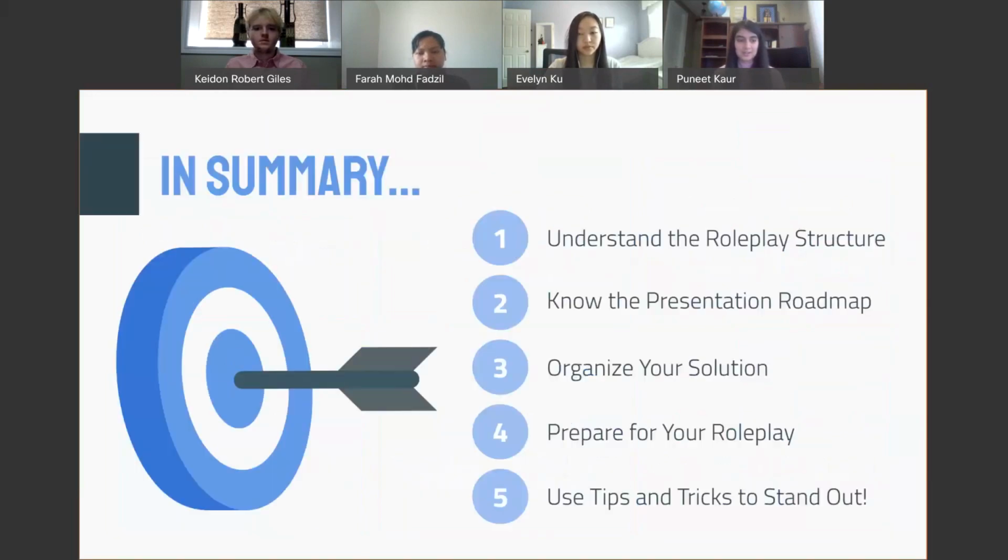Just to quickly summarize what we've talked about in this presentation, we began with understanding the role play structure and walking through how it starts off explaining skills and PIs on the first page, then moves into your role and objective, provides details, and finally lists what you should be talking about in your presentation at the end. Then we moved into how to format the structure of your role play: start off with an intro, focus on the PIs, and lastly make a conclusion and wrap up by smoothly stating your conclusion with your PIs, and then asking the judge if they have any questions. That's where your organized solution piece comes in.